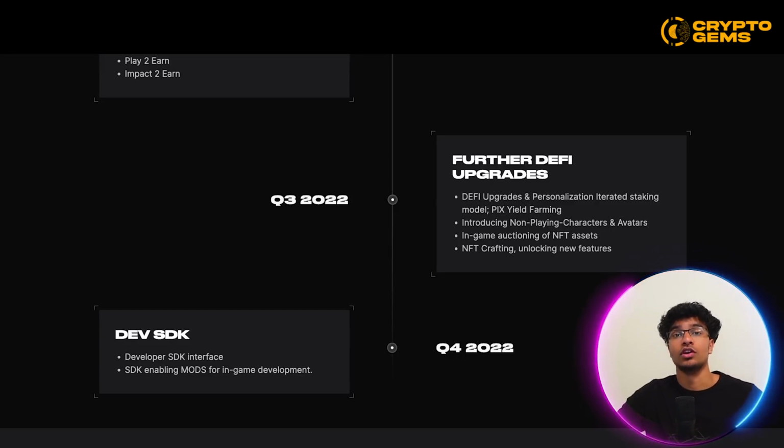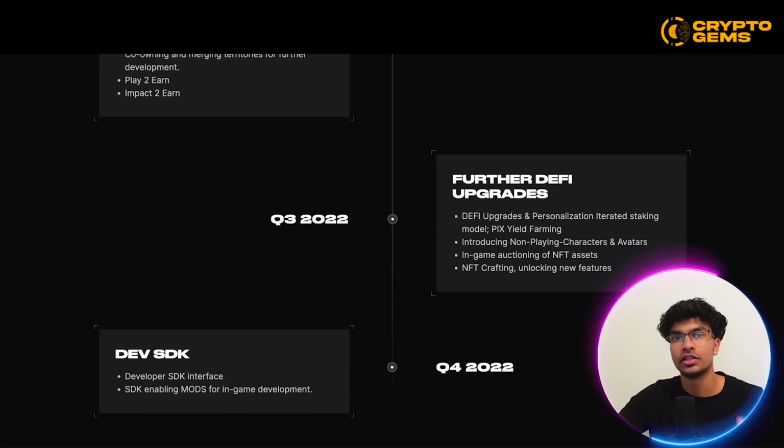There'll be a total of almost 2 billion NFTs minted. They'll have a sustainable approach with connections to real-world input. And very soon, they're going to be introducing their impact and earn system.